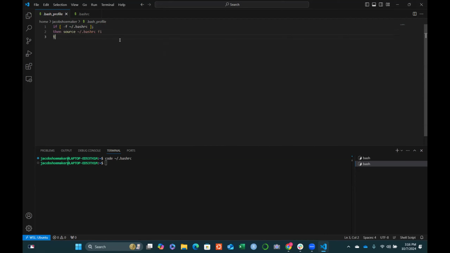Indent it. That fi, put that on line 3. And unindent it. So this is how you write an if block in bash script. You have if and the conditional logic in those square brackets, and then whatever you want to do, and then fi closes it out.